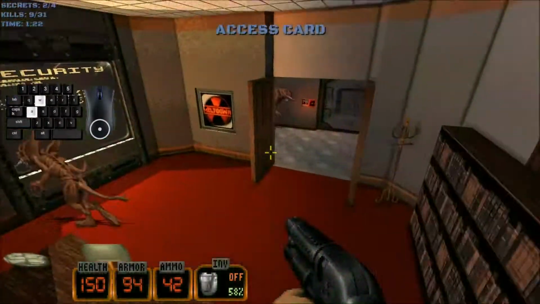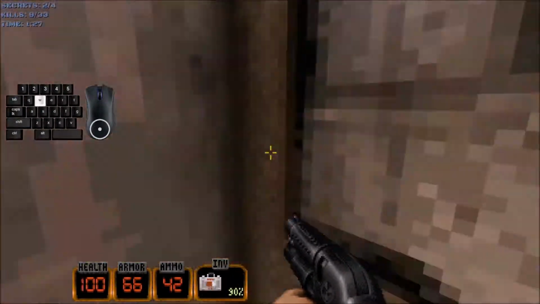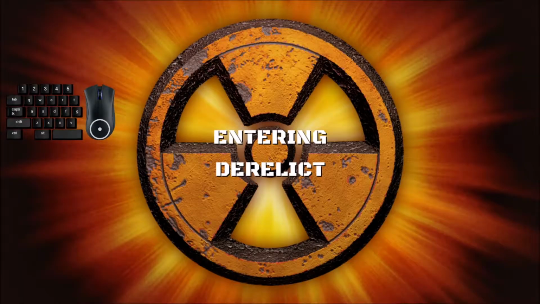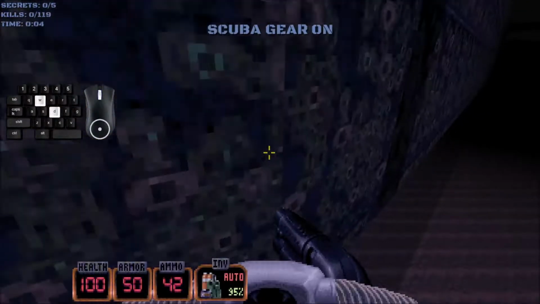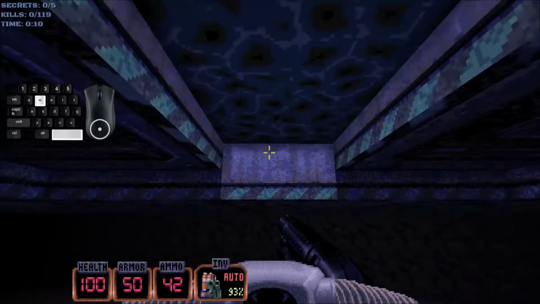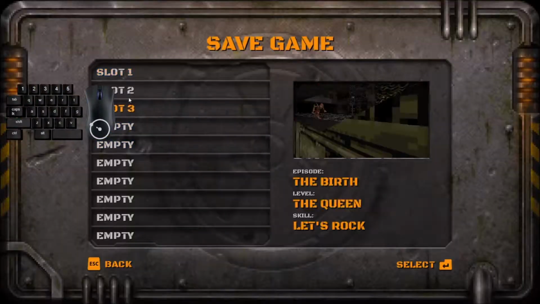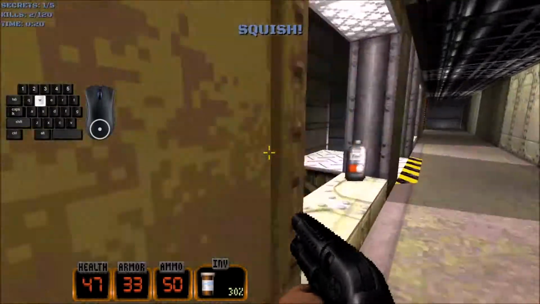Careful in here, there's three protector drones to deal with. Close the door behind you. Just making sure that I have a full med kit. Turn on your steroids, crouch jump through there, grab the key card. Careful of that Battle Lord. And crouch and mash to jump there.